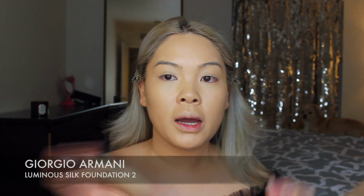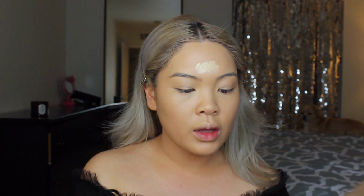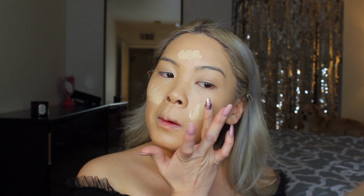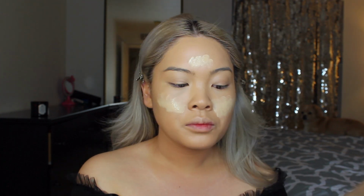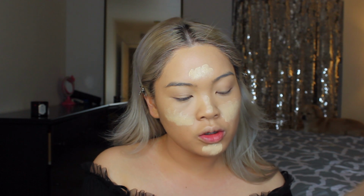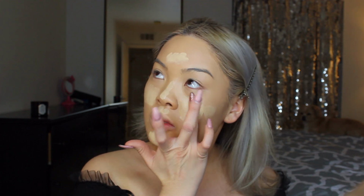No. I'm gonna take my Giorgio Armani one, and this is in the Luminous Silk Foundation. Just because it's a little lighter, I'm just gonna put this in the center of my face. And I love this foundation. Like I feel like if you haven't tried it, you should go get it. It's a little expensive, but I feel like it's worth it.